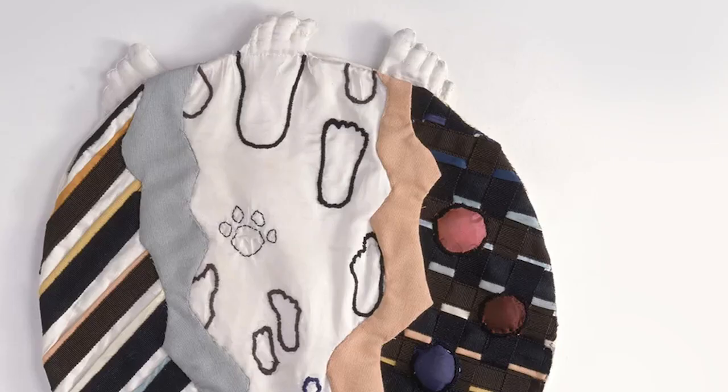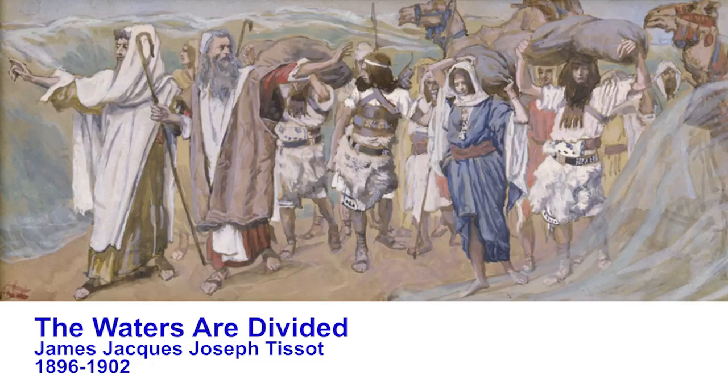Many artists have imagined scenes from the story of Exodus. Here, for example, is Tissot. Can you tell what part of the story the artist has depicted? Does it remind you of the matzah cover?